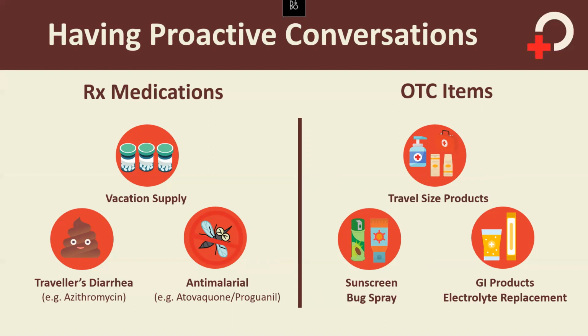For someone like a front shop manager or even a pharmacy assistant, it could be watching for patients who purchase things like travel-sized products, sunscreen, bug spray, electrolyte replacement, and asking the patient, oh, are you going away for travel? And if they say yes, then saying, are you up to date on your travel vaccines? Or did you know there are recommendations to get immunized before you travel? And if the patient isn't aware or isn't up to date, making that referral to the pharmacist to assess the specific country and risk factors to see what vaccines and other precautions might be required to protect the patients.